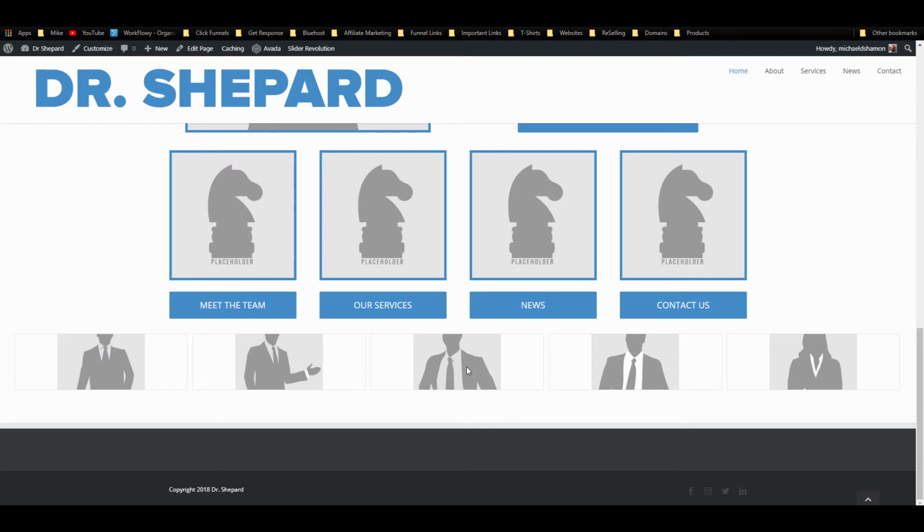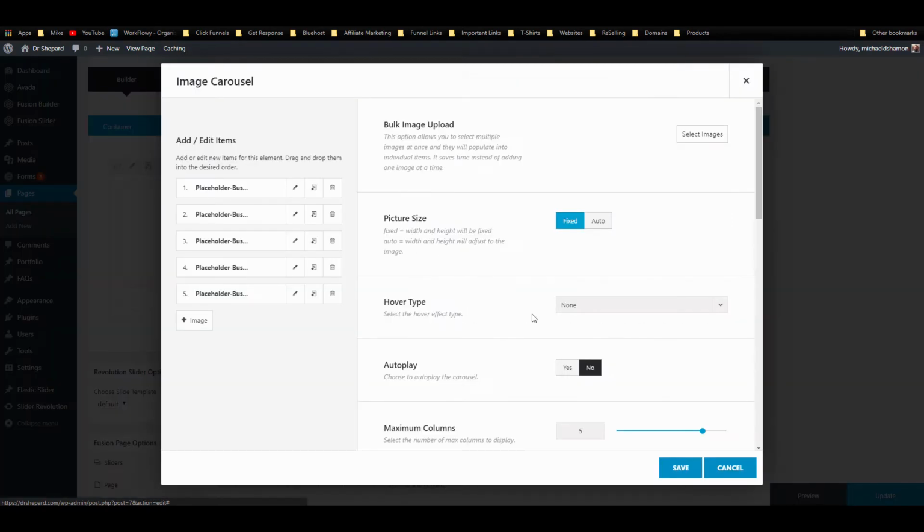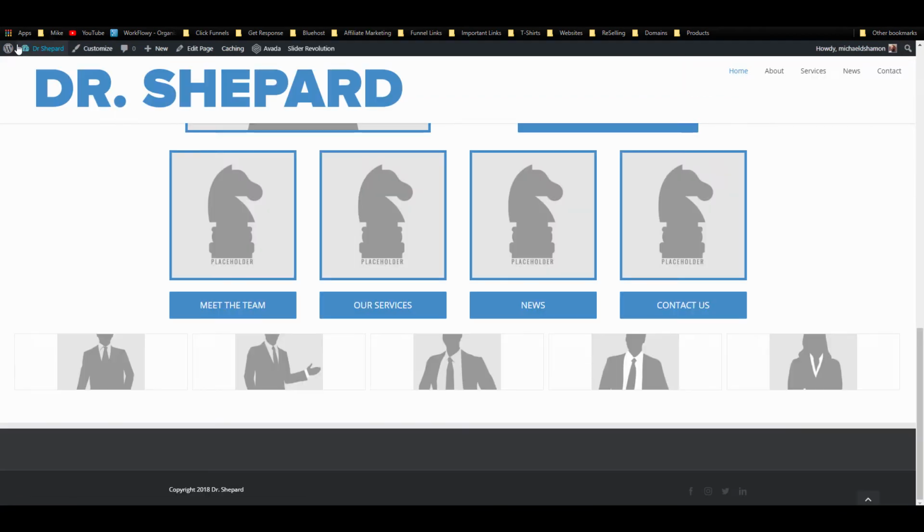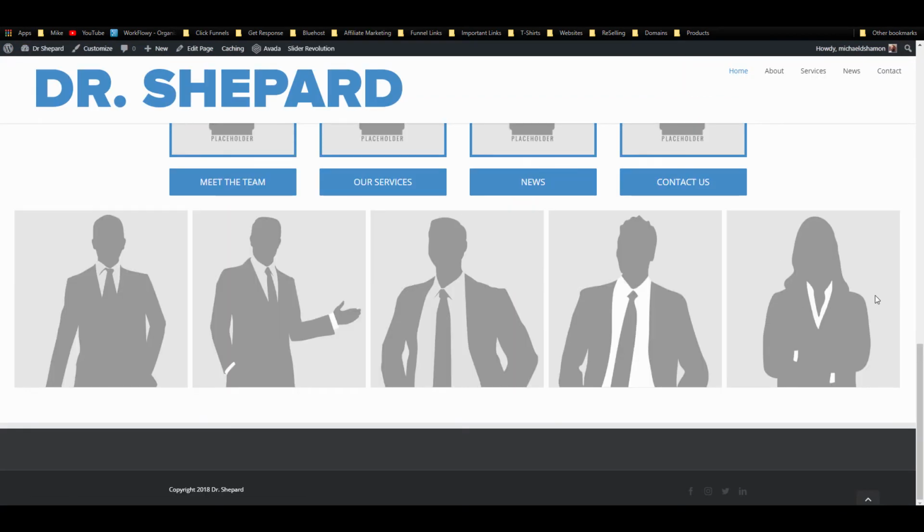So once we do that, as you can see, there's space in between them, and they're kind of spread out. We have to change that. But let's go here and just hit edit, and picture size auto. There, that adjusted the image. That's probably the detail there that I was missing. Boom, perfect right there.